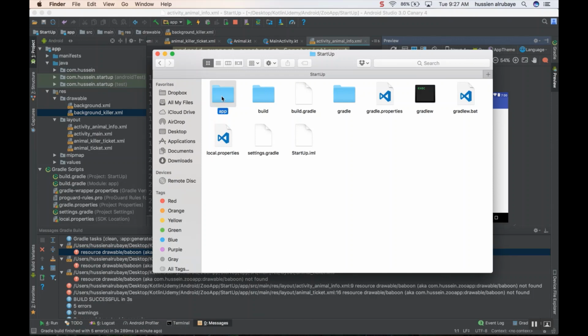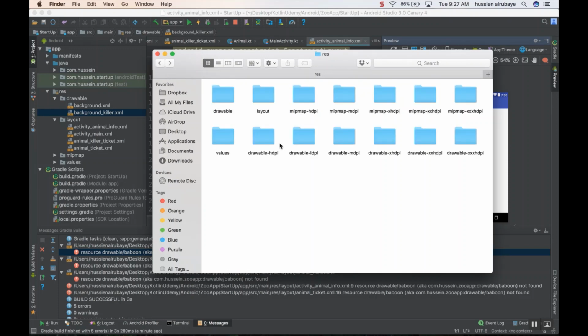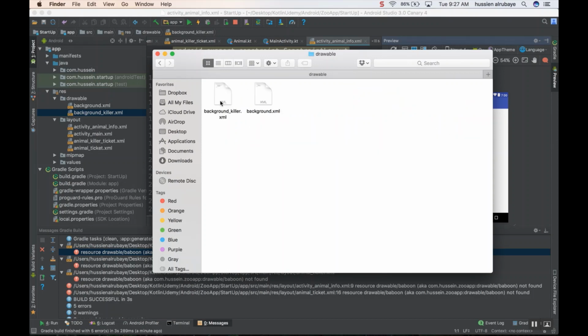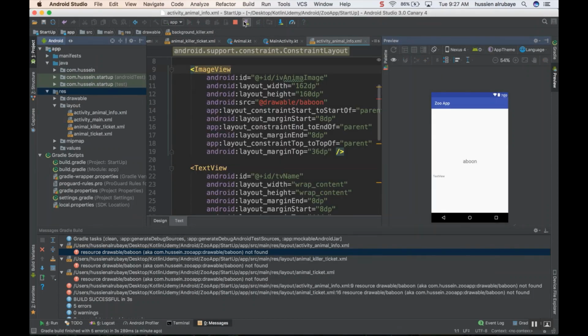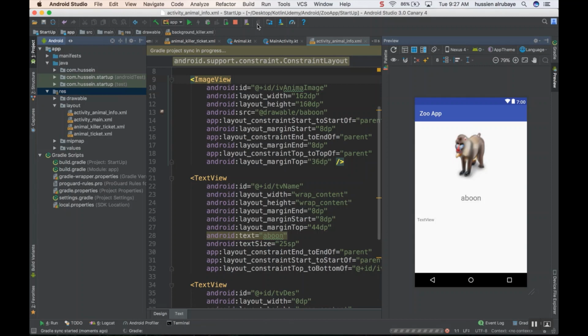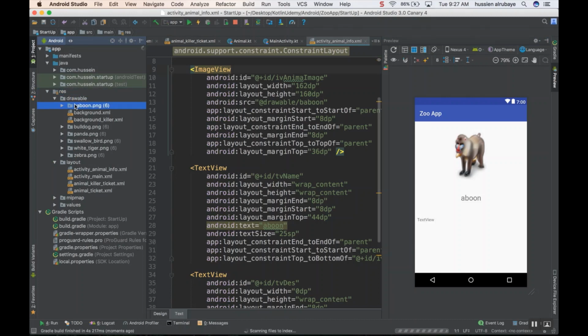Startup, build app, resource, main, resources. This one. If you see, it just has the one drawable, it doesn't have different sizes. You could just copy these and you'll be okay. And now you have different sizes of the drawable, and this is the main drawable one that you don't care about. So now what I will do is just try to synchronize. Hopefully it will be able to create all the folders for me. So now if you go to drawable, see, it was able to create all the folders.